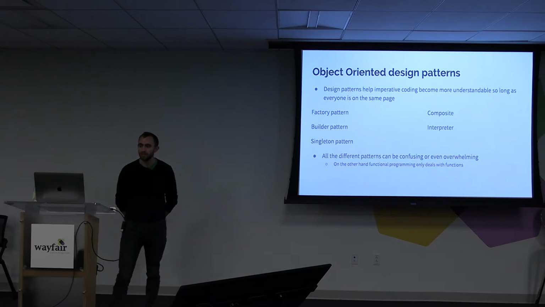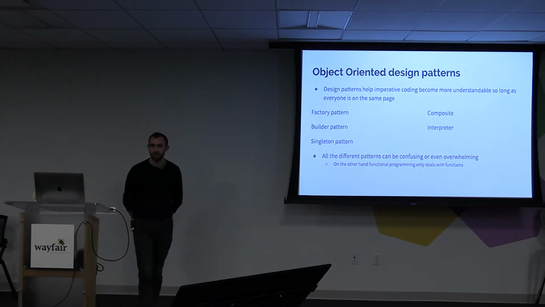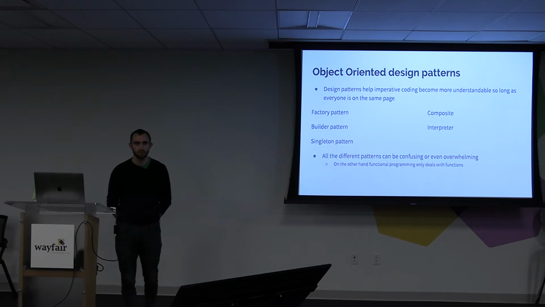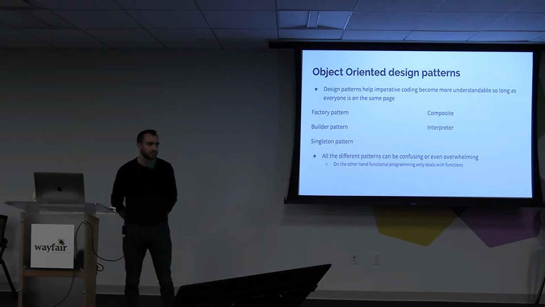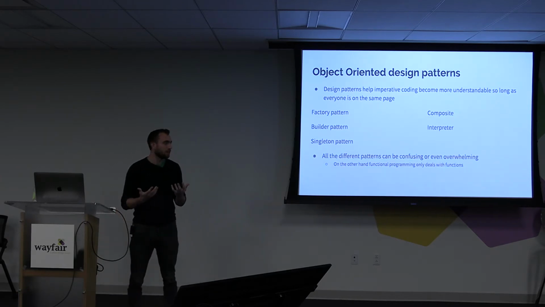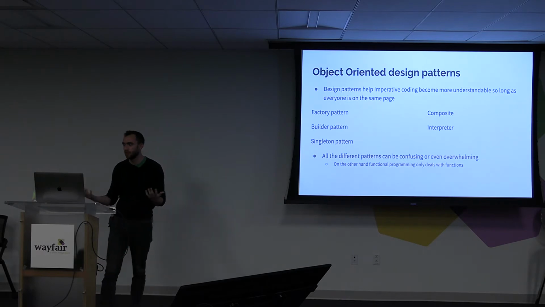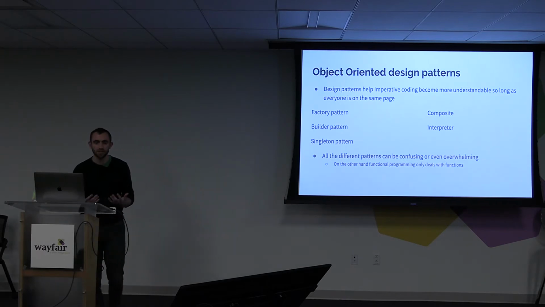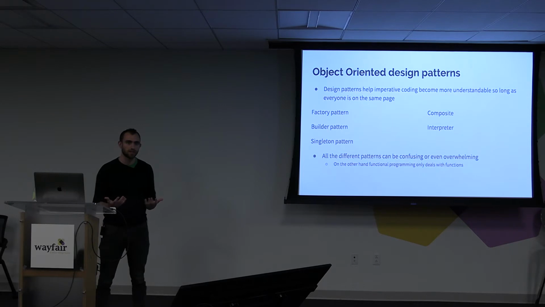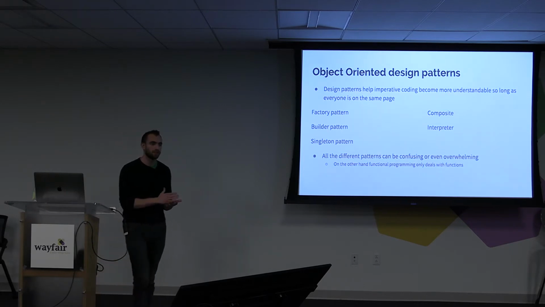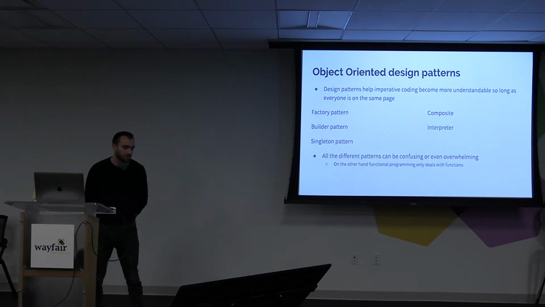As far as object-oriented programming goes, we can use design patterns to help alleviate some of these problems. And these design patterns are really meant to help get people on the same page. But the thing about these is that there's so many that how do you know which one to use when? And especially if you're dealing with an older code base, I'm sure you've seen a lot of different iterations of design patterns. So once again, I hopped into the Runkeeper code base and I decided to do some digging.